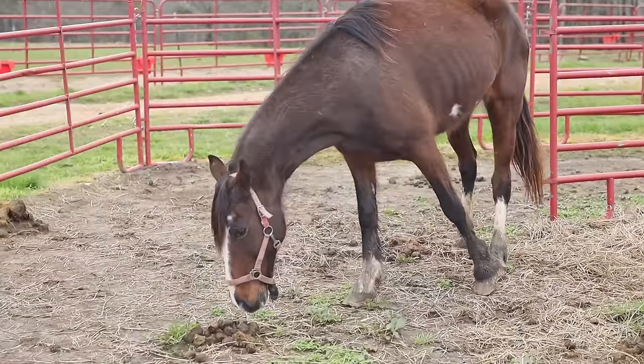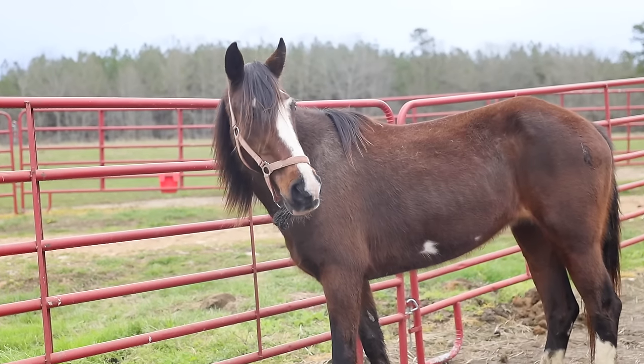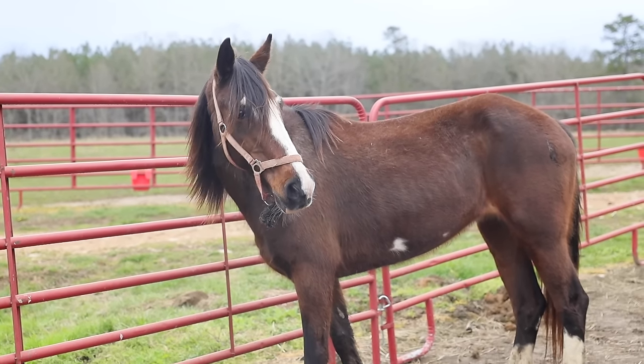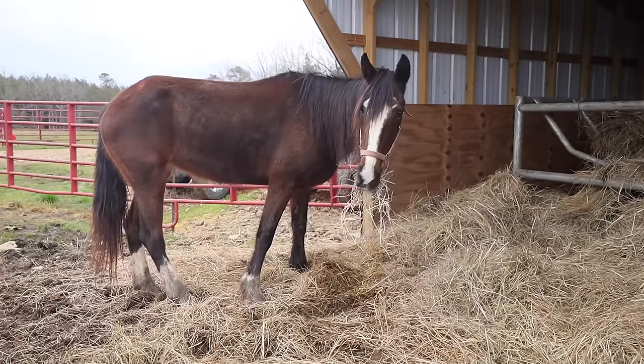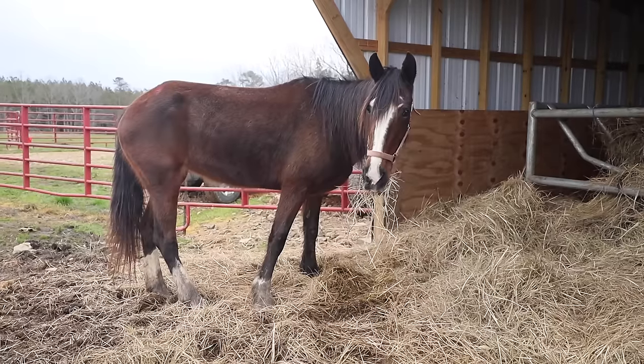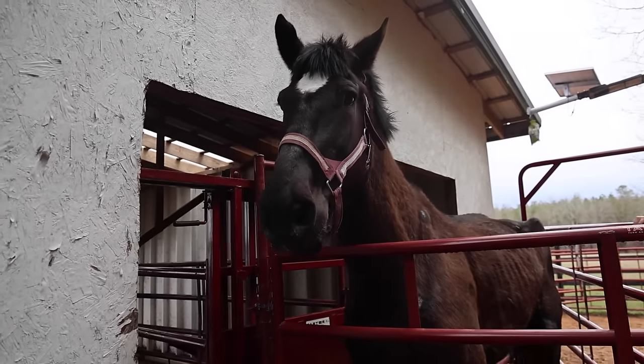exhausted. So this mare is beautiful and very sweet, and it looks like someone has taken care of her up until this point. But the severe changes in that left front foot are to such a degree that we can't treat her because that rotation is so severe. So we're gonna recommend the last active kindness. She's actively in pain.